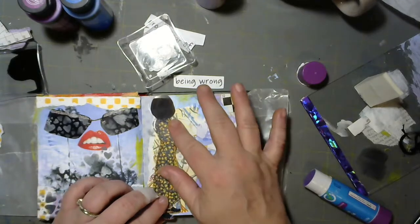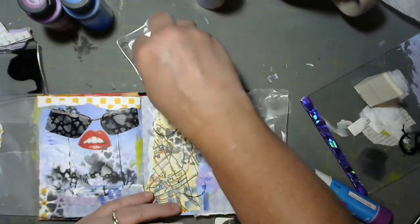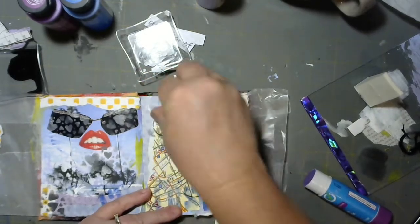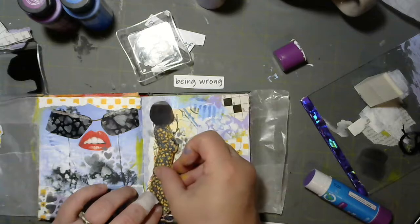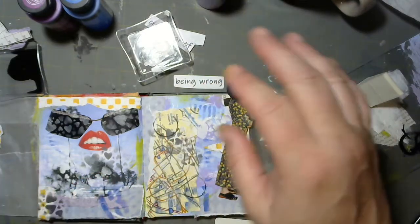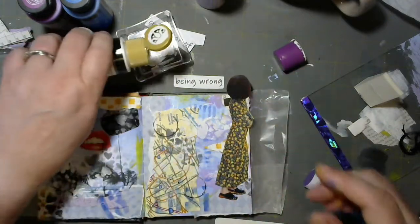I was trying to make some white around where her head's going to be. I was out of white paint. I don't want to put any more down. Oh, I'm going to do it anyway. So I like what I'm going with this.